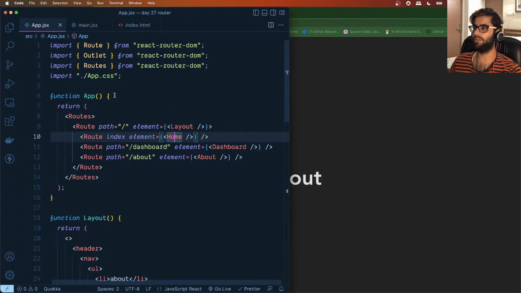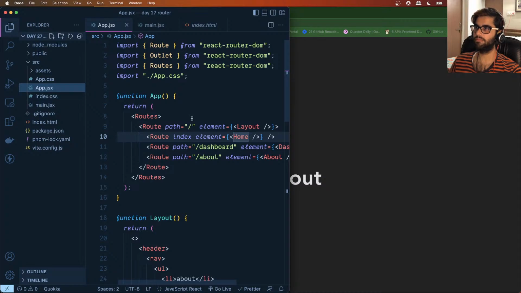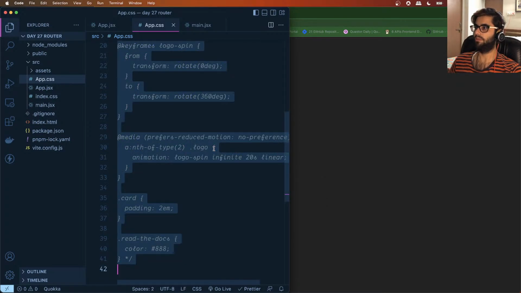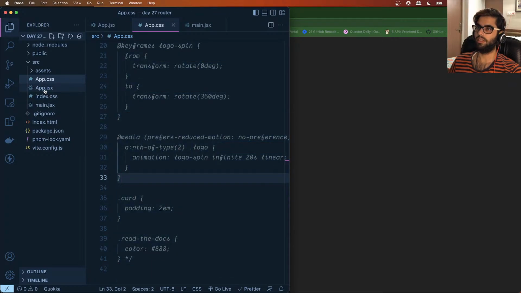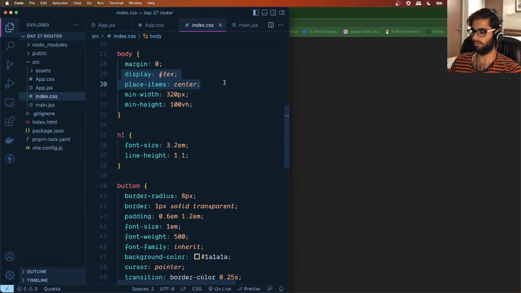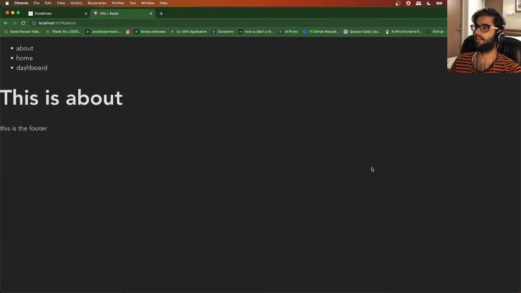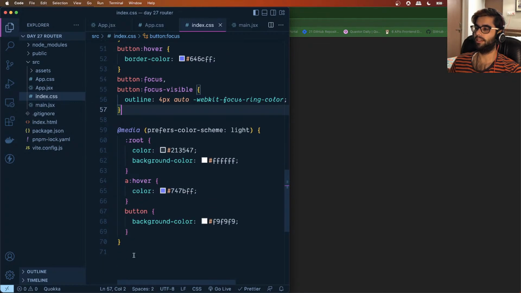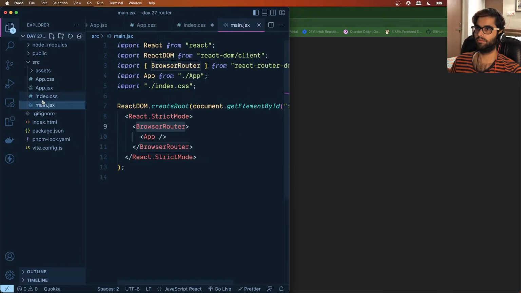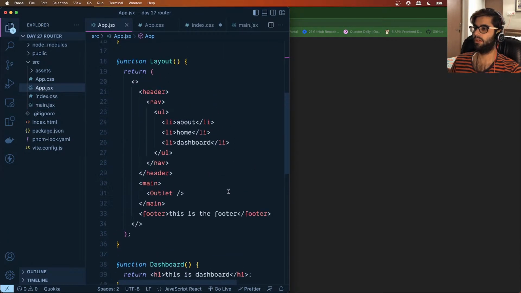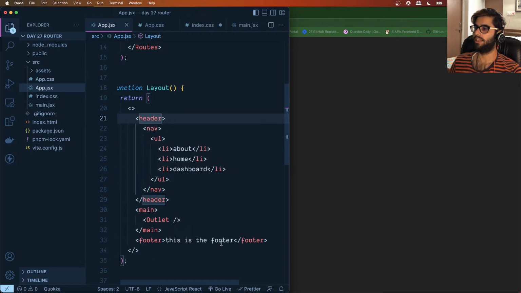Okay, let's style this just a bit so that it looks nice. Let me comment all of this out, and let's go to our index. Let me comment this out. What we will do is make use of grid over here. Let's take a look at the structure once. So the app has the layout, which basically has all of these elements.